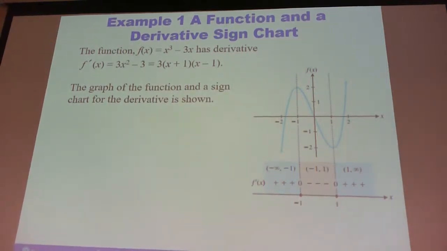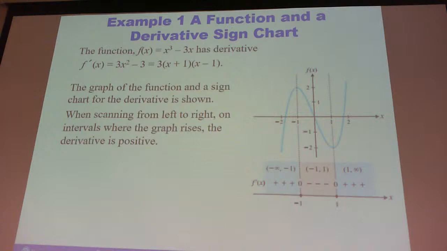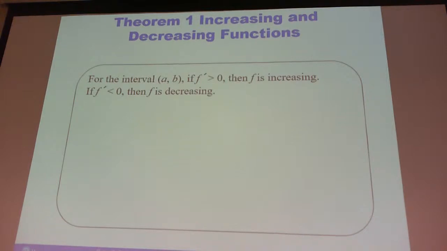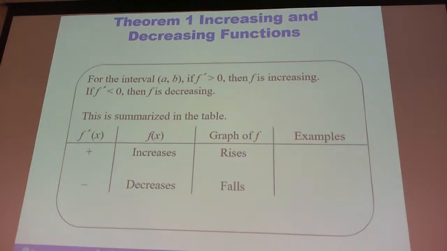But what I want you to know, which we'll get to in a handful of slides, is that you take the first derivative, set equal to 0, and solve. You'll find some potential highs and lows. So that's what the sign chart's showing you. If you plug into the derivative and you get a number greater than 0, that's when it's increasing. If you plug into the derivative and it's less than 0, that's where the graph is decreasing.